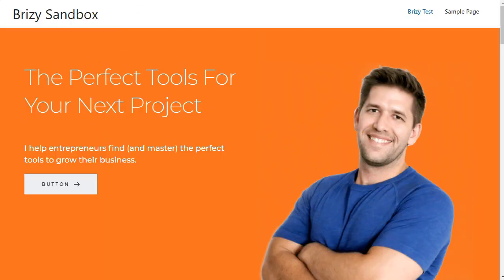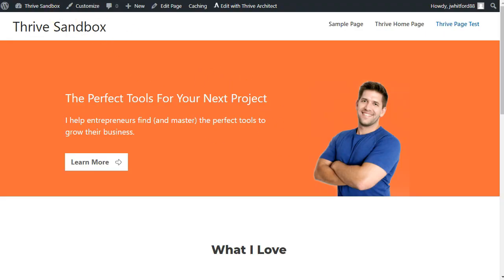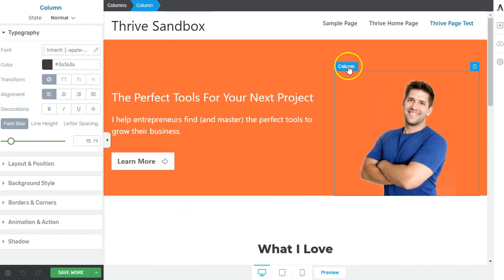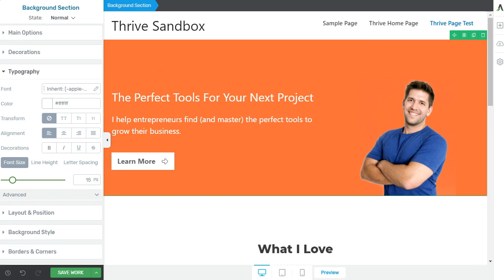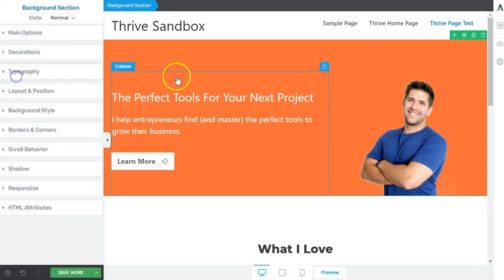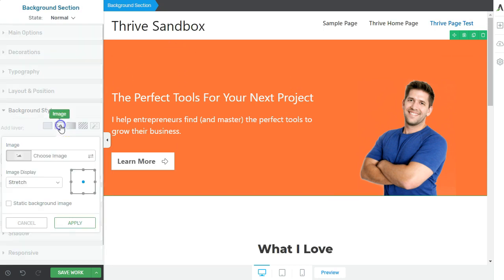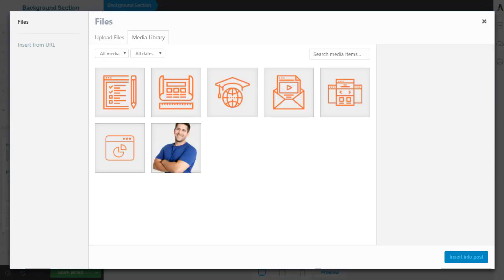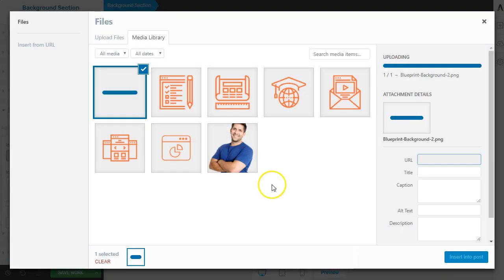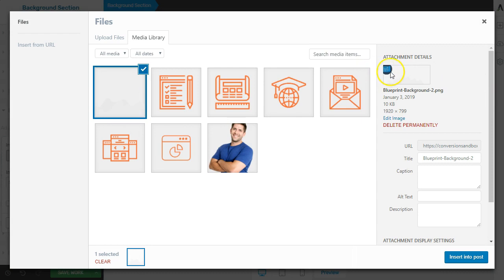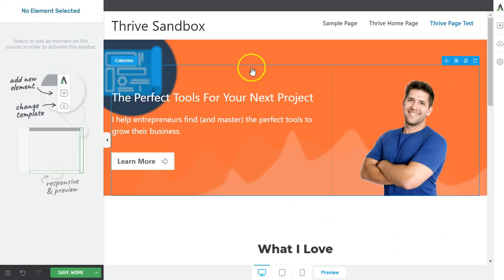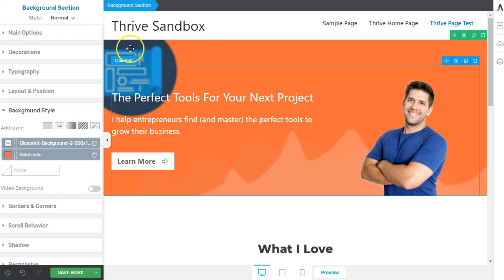You know, one thing that we did miss to do on this guy, let's go back to our editor, is we wanted to add a background image that had a lot of transparency here. So what we're going to do is go to our background style and add an image. And we're going to want to choose an image here, and let's take this guy. And this has a lot of transparency. You can see there's a little icon on the top left, but some transparency throughout. And ooh, creates a lot of fuzziness here in Thrive. I wonder why that would be.